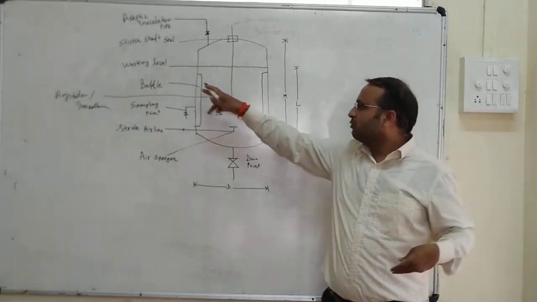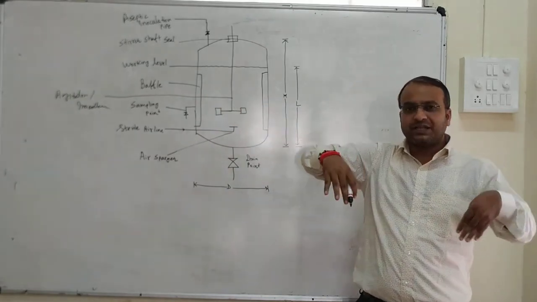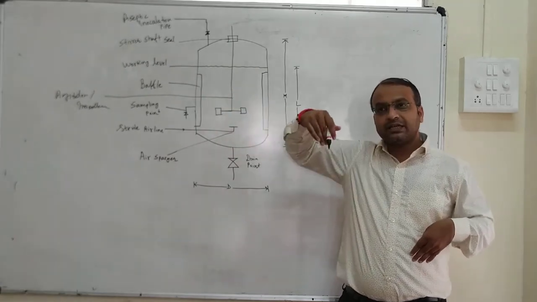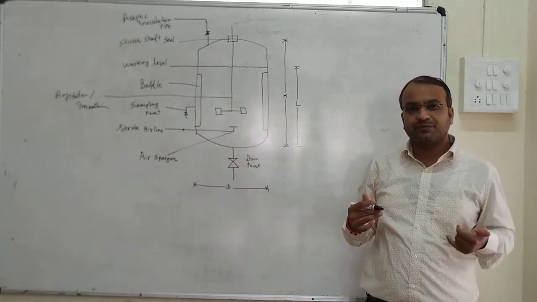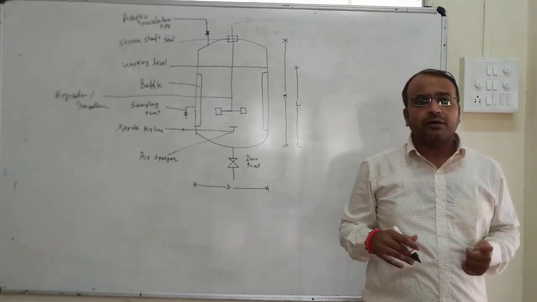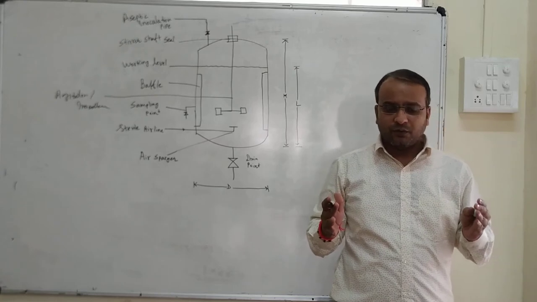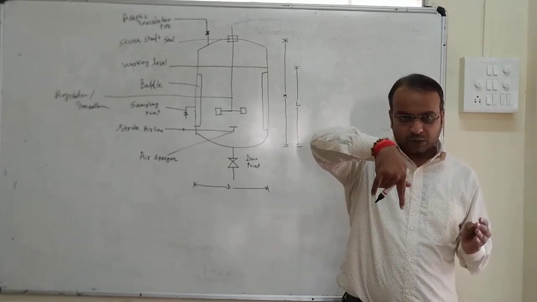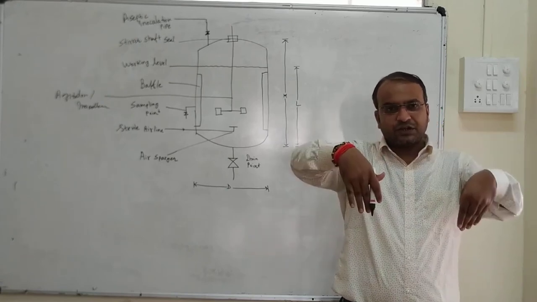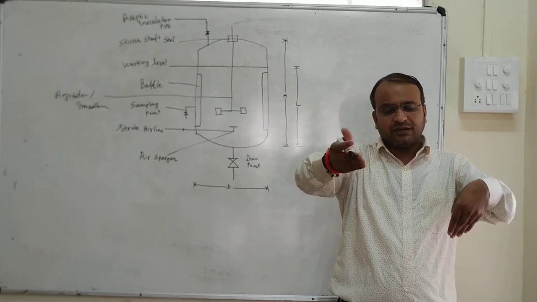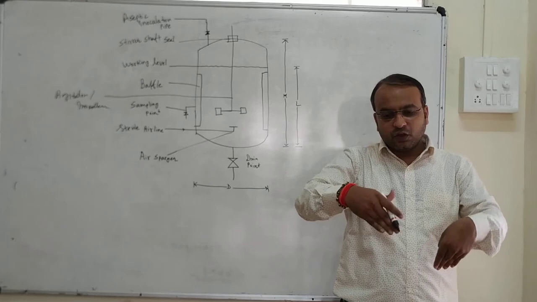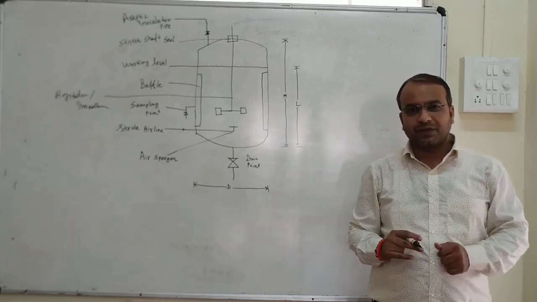There is some provision of baffles. These are parts made of SS placed in such a way that they create hurdles for vortex formation. You can imagine, in the same example I am giving, a bucket filled with water that you are rotating using a central shaft. If you put something inside the bucket, for example a measuring scale, it will not lead to vortex formation. Are you getting me or not?